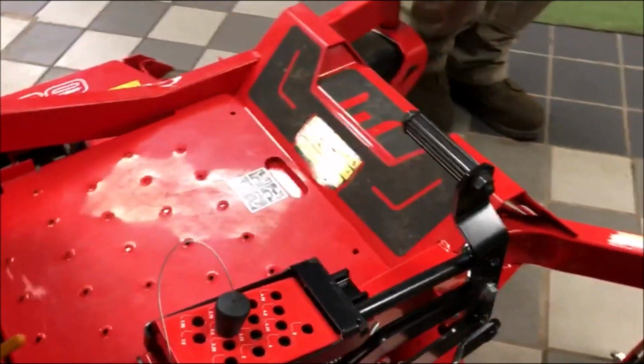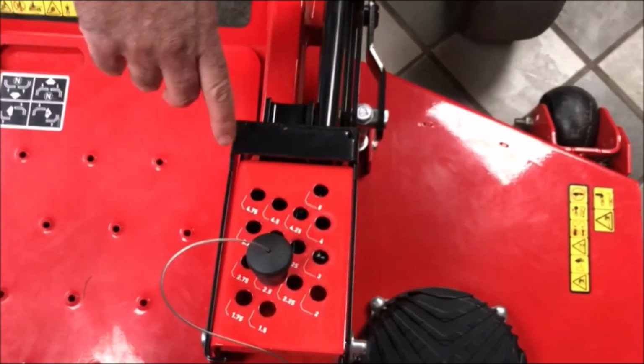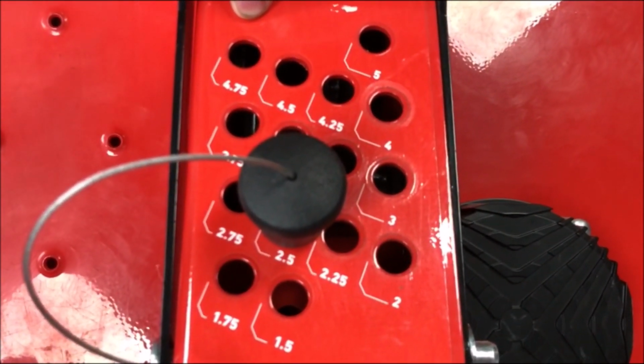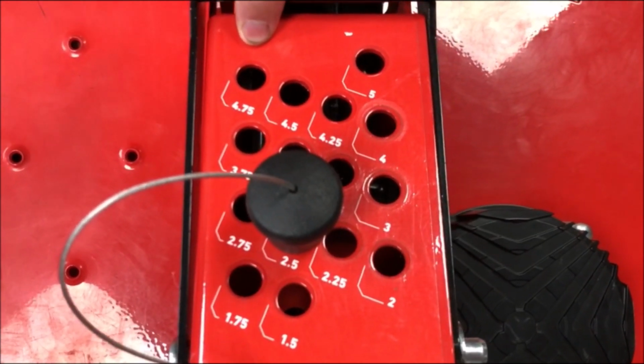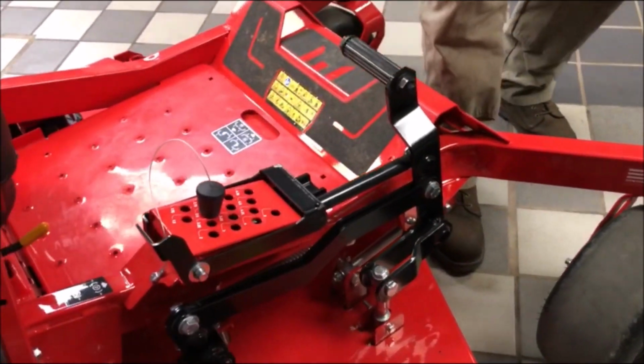As far as the height of cut, when you're sitting on the machine, this is the pedal that you can use to lift the deck, and this peg here, and you can see the different measurements. So we've got this adjustable by 1/4-inch increments, all the way from 5 inches down to 1.5 inches for cutting. Very simple, just to lower the deck with your foot.